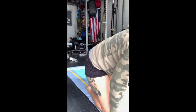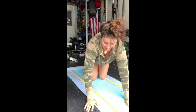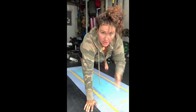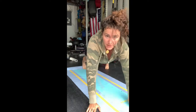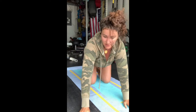Next circuit is plank with shoulder taps, side plank with rear delts, and butterfly hip thrust. So plank with shoulder taps sounds exactly like it is. Plank position. Remember keeping that butt nice and tight and engaged and core engaged. I don't want to see none of this. Keep it down, tap, tap, tap, tap. Again, modification, do it on your knees.